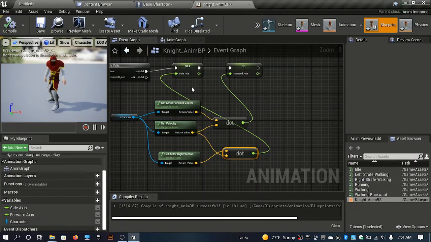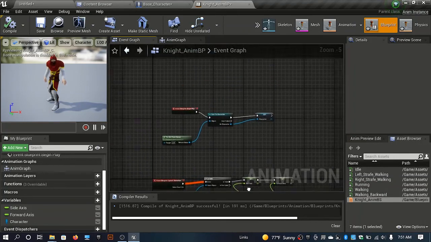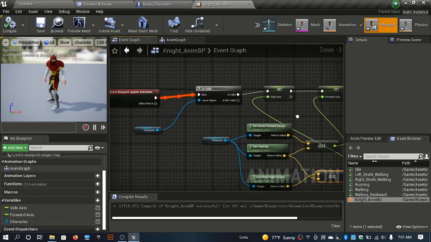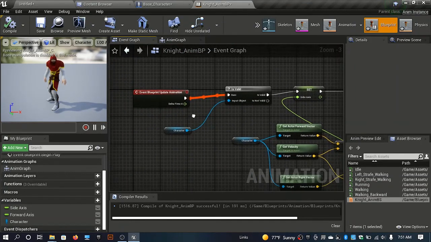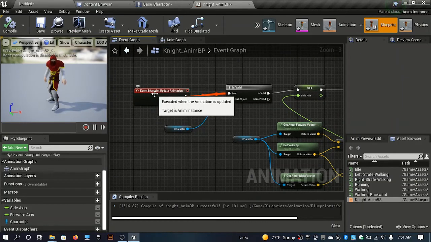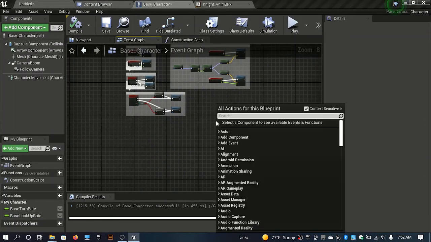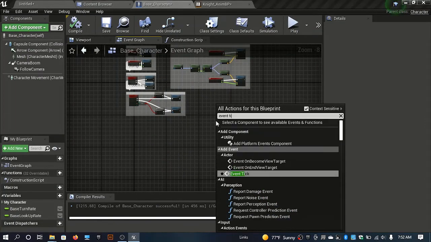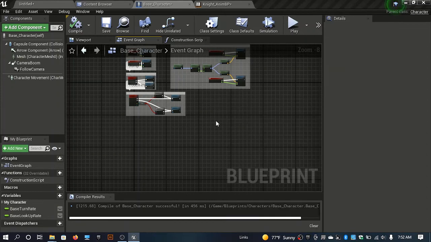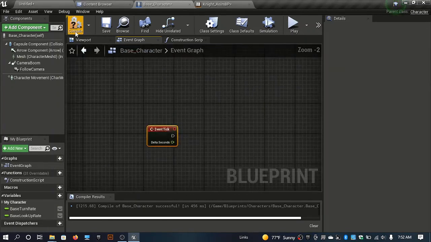Now I guess we are done setting up our animation blueprint as well. I'm going to explain what's happening. Blueprint update animation is just like event tick in our character blueprint.